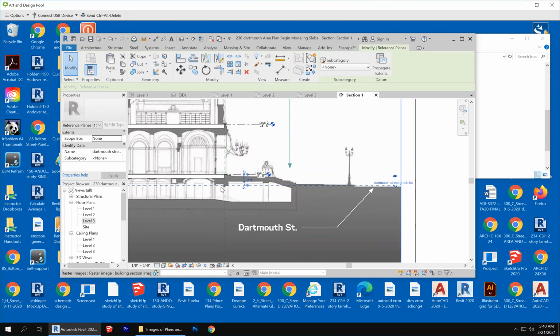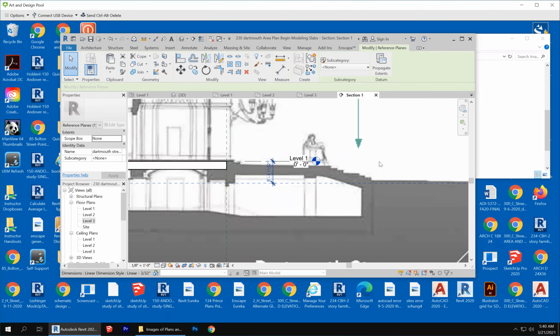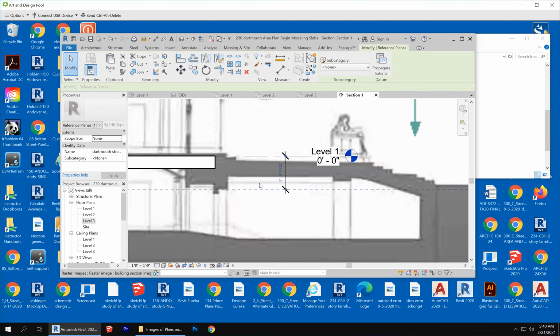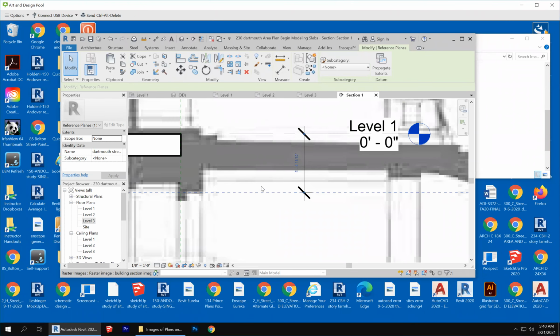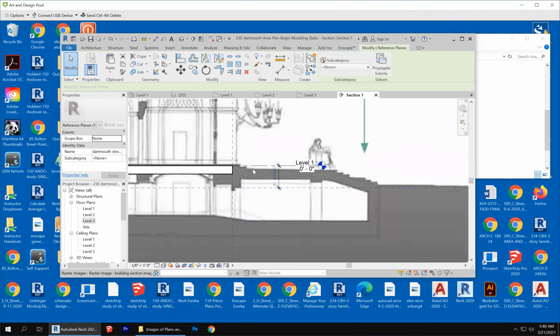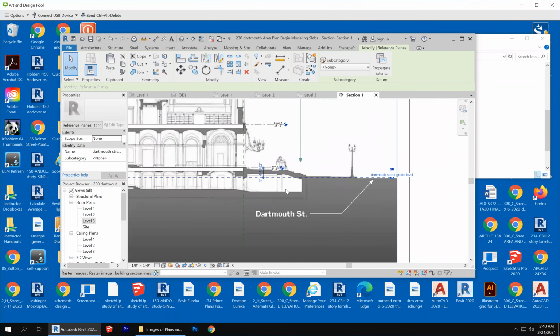So you see, it automatically infers the dimension that I'm getting here: it's to level 1 from Dartmouth Street. It's 5 feet 4. So I could draw another level. Let's do that.